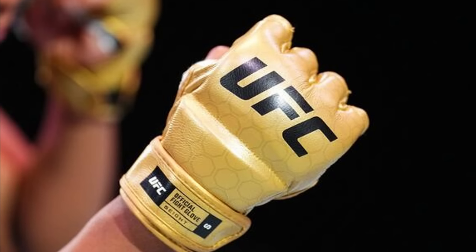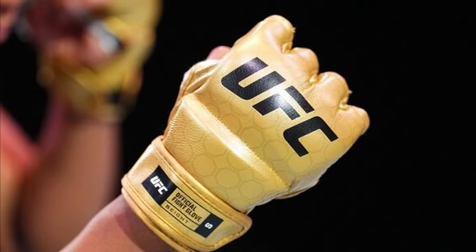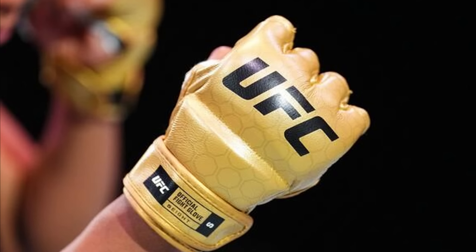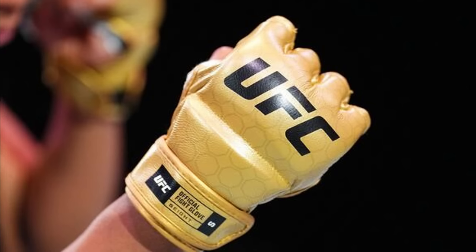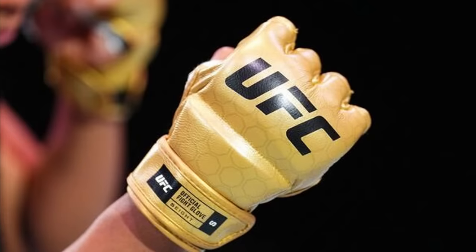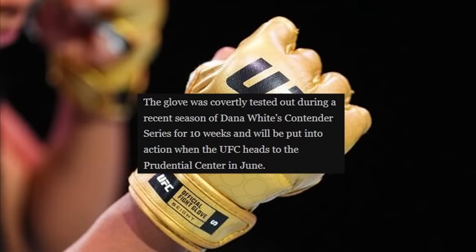For the pinky finger padding — I understand that, it's the weakest knuckle. But what that also means is fighters can confidently punch harder without breaking their hands. This is a big thing — a lot of fighters and coaches say that with more padding you can actually punch harder. It doesn't necessarily mean the punches are going to be weaker with more padding. It's also important where the padding is, as it can allow someone to punch hard without worrying about breaking their hands.